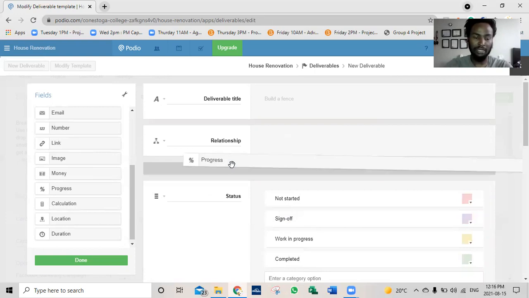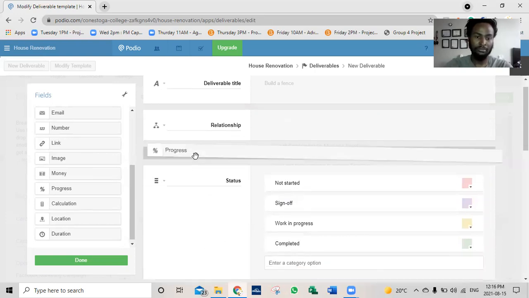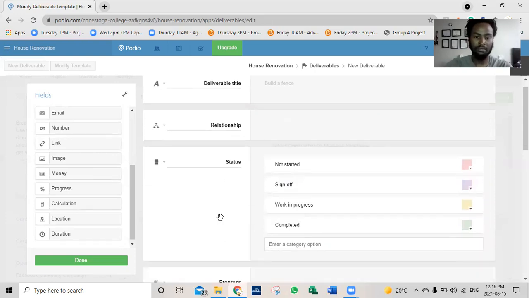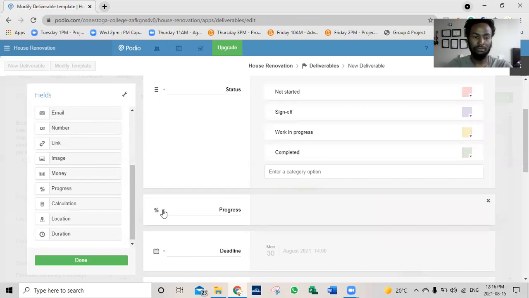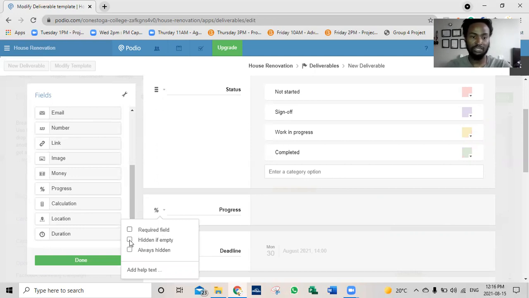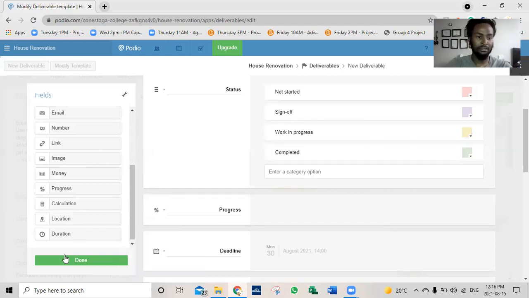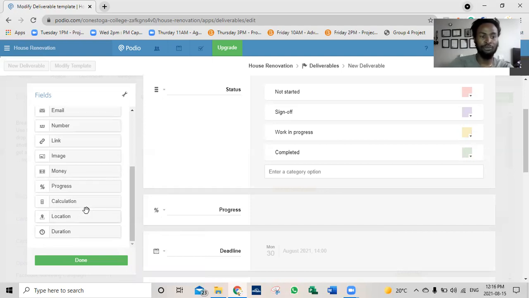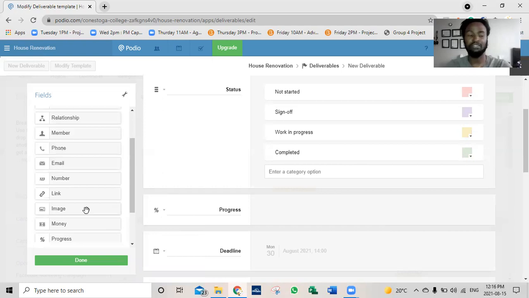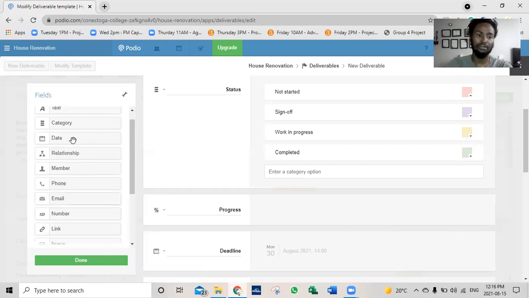We could add this progress completion in percentage. We could say if this field is required, if it should be hidden, or if it should be hidden if empty. So we add this here, and any other thing you feel you might want in your deliverables description, you could always add in here.